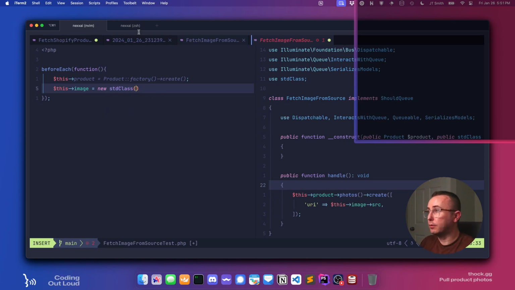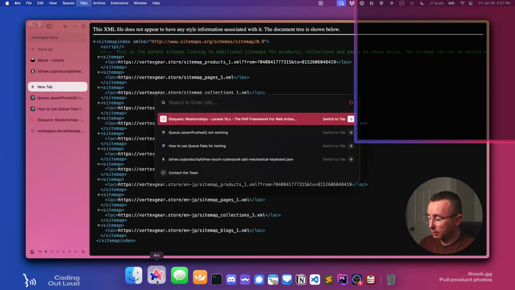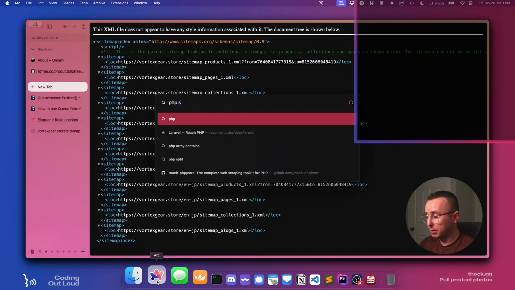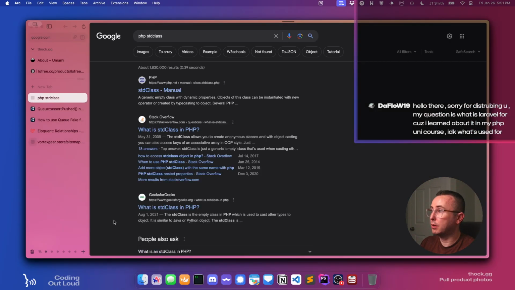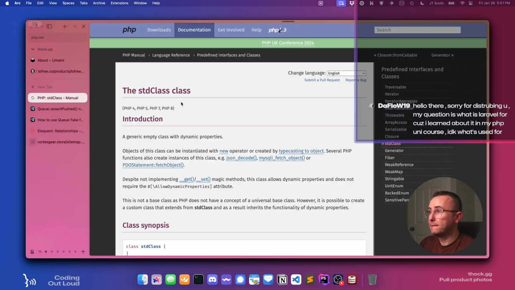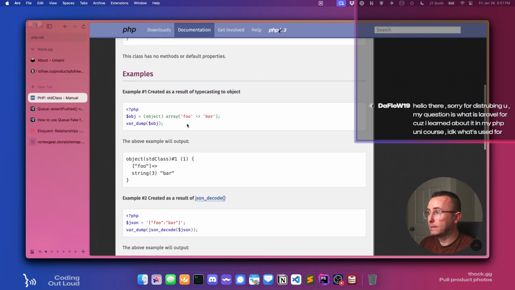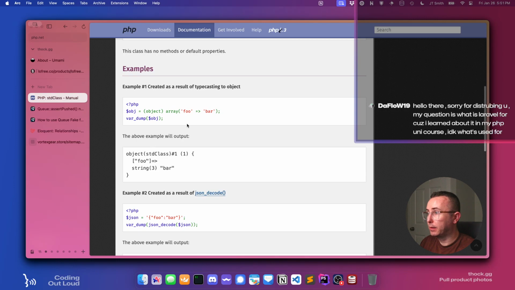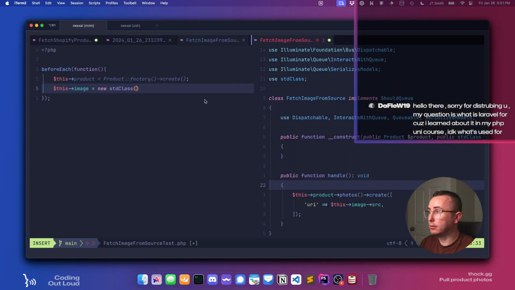and I can't even remember how to create a standard class out of scratch. PHP standard class with some properties. Okay, so we can even say new object.